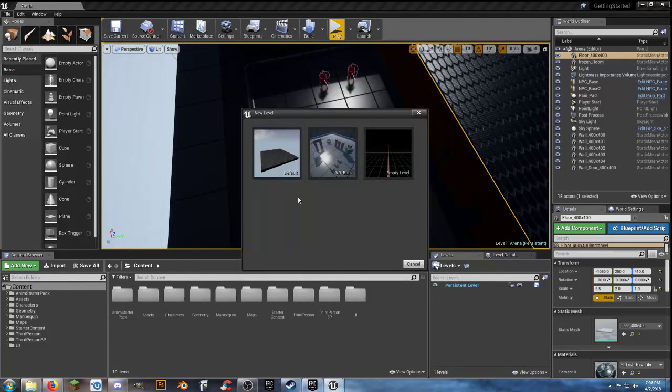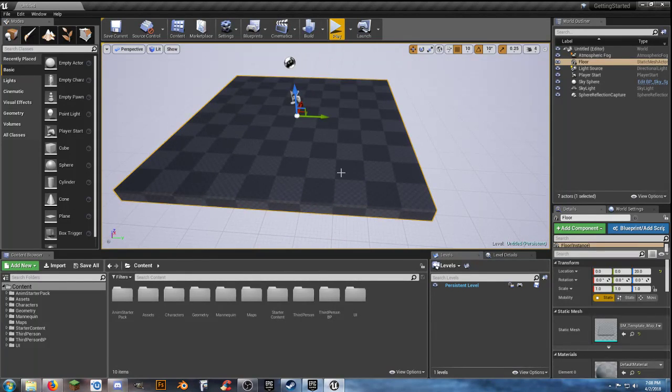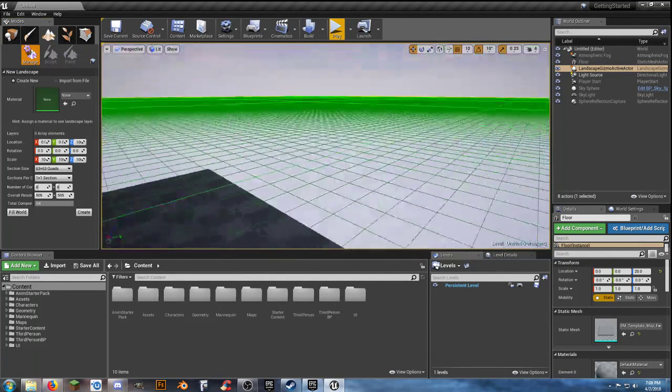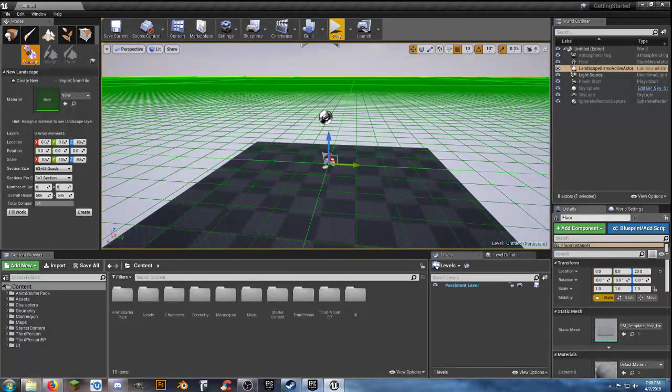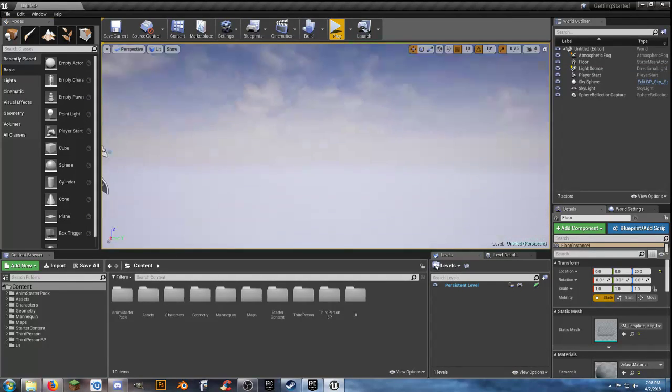We're going to make a new level, using a default. What we start off with is a floor. I'm going to leave it for just a second here, but we're going to create our own floor. Now, typically you could go through this way and set up a landscape and create a whole world environment, but no, I'm not going to do that. We're going to start off with blank emptiness, and we're going to work with nothing.